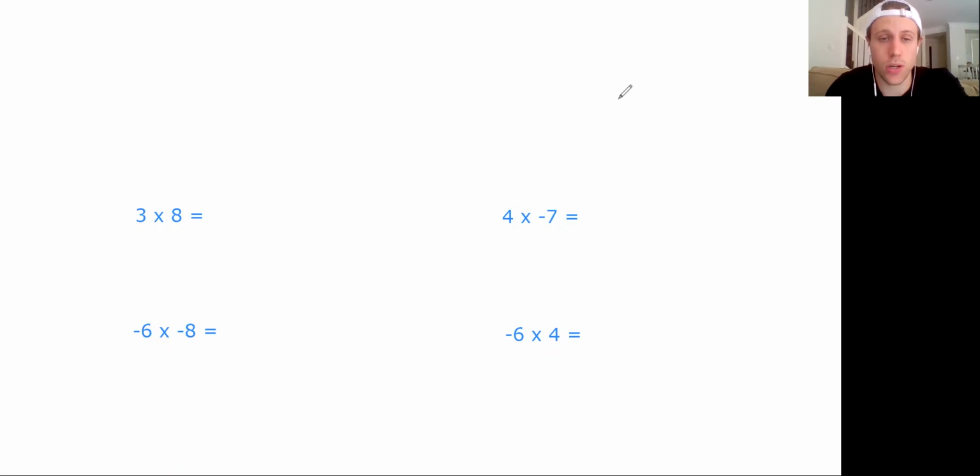So some of these you're already looking at, okay, I probably know the answer to this, but I don't know what sign I'd need to put on the answer. So first thing that we need to think about is negatives are powerful. They override everything else that's there. So when I'm looking at the first one, I go 3 times 8. I can see there's no negatives at all, so I don't need to worry. It's just a normal problem.